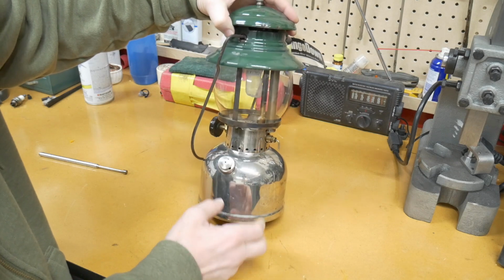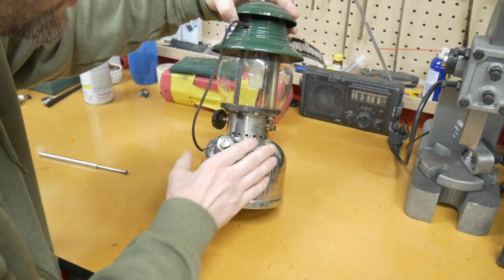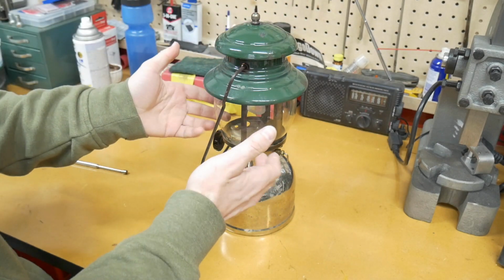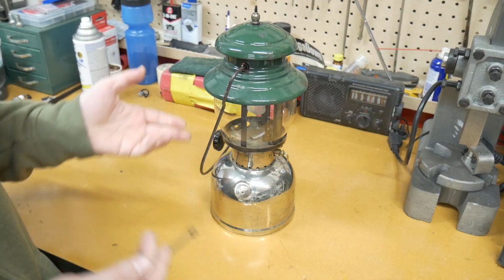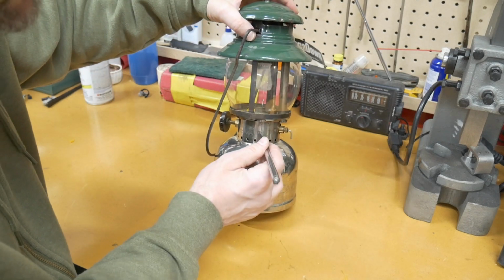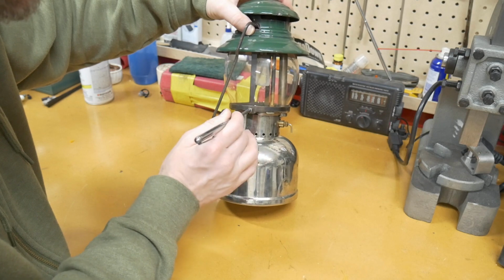The other thing is this is obviously nickel. I don't think it's brass or anything, because I do see a little bit of corrosion. But they said that the cage and everything was supposed to be stainless steel for durability and stuff, hence the Professional. So let's see, see, that's stainless. That's not ferrous. That's cool.